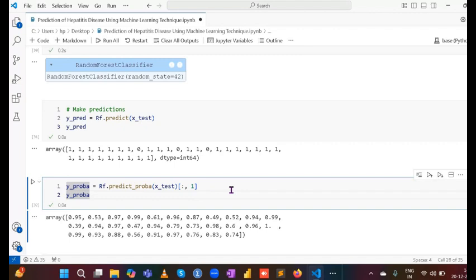It means the probability takes the index starting with 1. Mostly in machine learning Python, the index starts at 0, but we want to see the positive class, so that's why we give 1. Okay, so it gives the result of the probability for that data set.